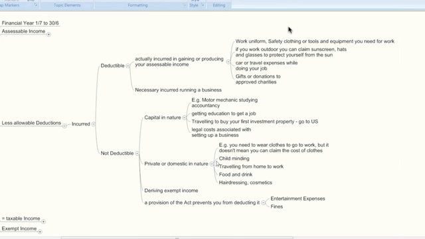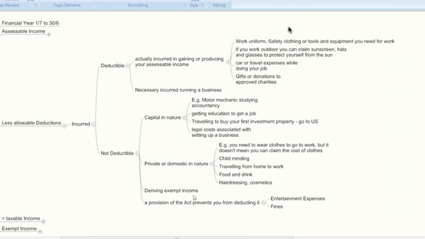And also anything to do with private, for example, if you have to wear your normal clothes to go to work, it's not a uniform, it's not protective clothing, and everybody has to wear clothes to work. I mean, otherwise you'd have to be naked. So you have to wear your clothes, so you can't claim, okay? And child minding, or traveling from home to work, or food or drink, like you have to eat, you have to have lunch, or hairdressing. This is all private, you can't claim.